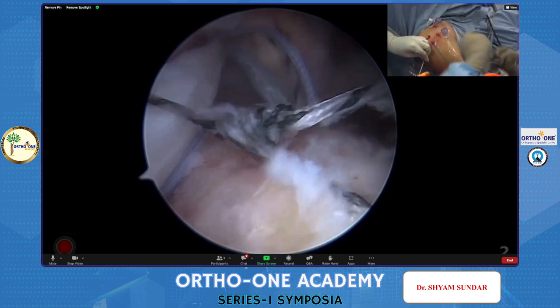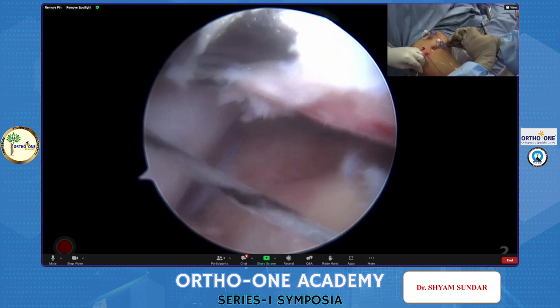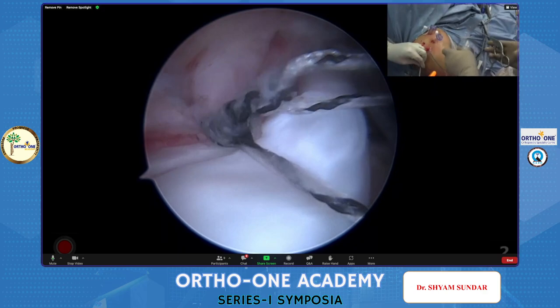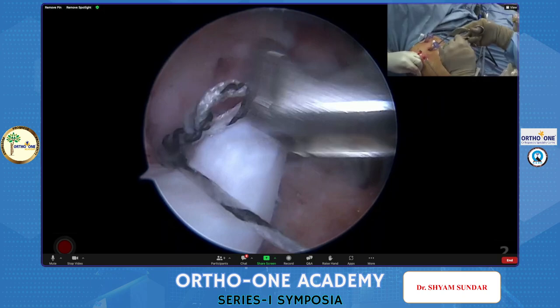Where would you prefer to park the knots? Would you park it on the soft tissue or on the lateral tunnel? Peripheral will be on the soft tissue, like this. Cutter? In case this loosens, that's when I can use a fiber tape and tighten it further. That's the reason why I'm keeping the fiber tape as the last option.